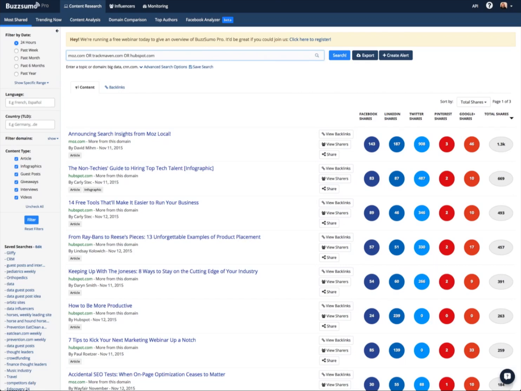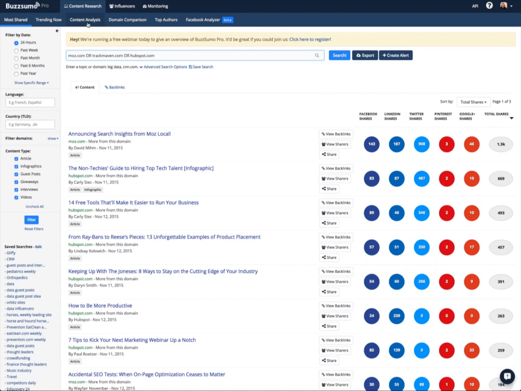And again, if you are new to a content area or you're working for a new client and you're not sure what the leading domains are, our content analysis reports can help you to identify which domains are getting the most traction in terms of social shares. So let's move on to those reports.